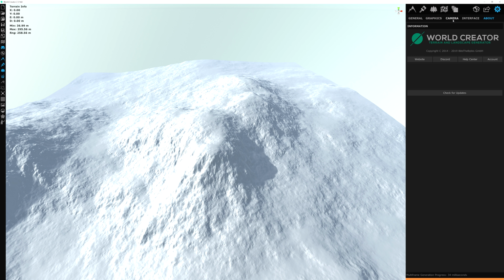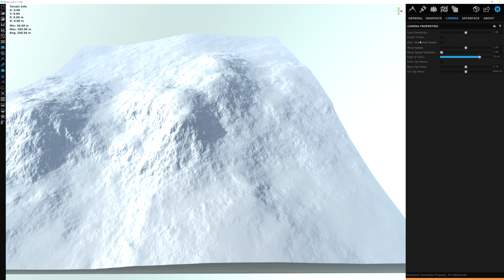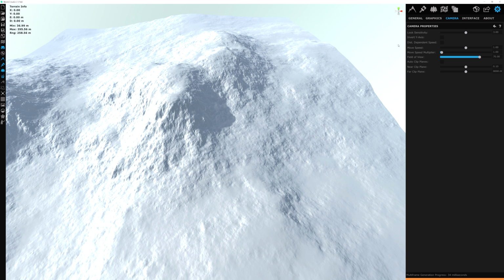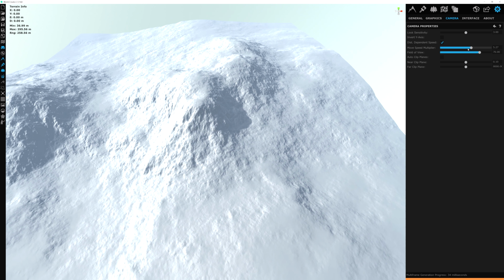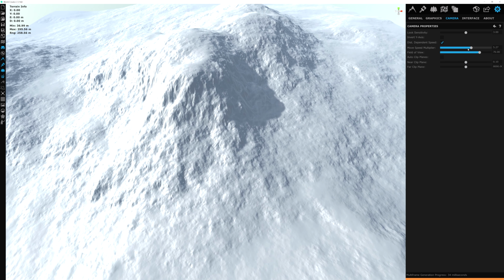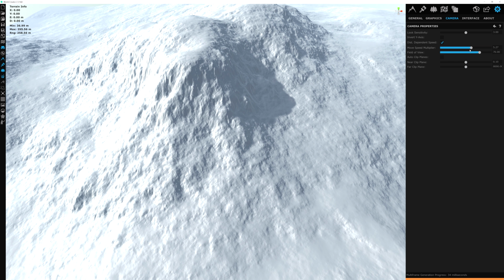Back to our utility tab here, let's click on the next section, which is the camera section. Now, I don't mess with the camera too much, but this adjusts the options of the viewport camera itself. One thing I do change, the distance dependent speed, basically adjusts the rate at which your camera moves in and out of the terrain when you use the WASD keys. So for example, if I were to hold down W, the camera is moving forward at a set pace. Now, if this is too slow, then you just select distance dependent speed. Then you can adjust the multiplier to adjust how fast or slow the camera moves in and out using the WASD keys. You can even adjust the field of view to be something much shorter or further away, just like you would in games.